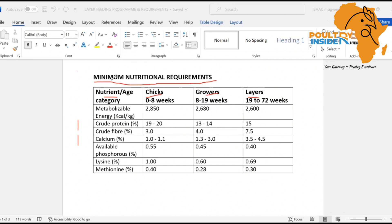Remember these are the minimum nutritional requirements. If your feed contains less than the stated values — for example, if the chick mash contains less than 2850 kilocalories per kg — the feed is not of good quality and your chicks are not going to grow the right way. You can pause the video to take a screenshot, and use this table to ensure that the feed you are buying or the formula you are making meets at least these minimum nutritional requirements.